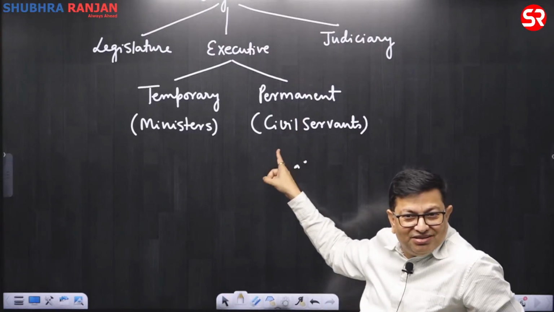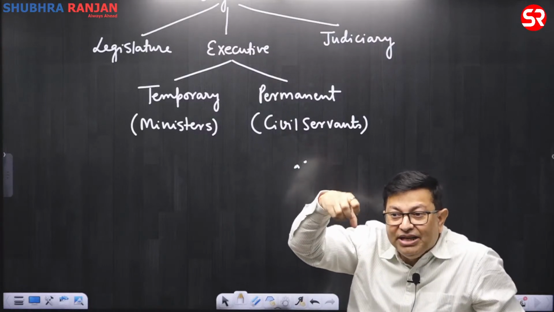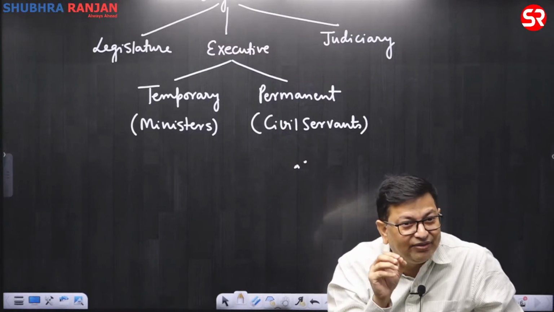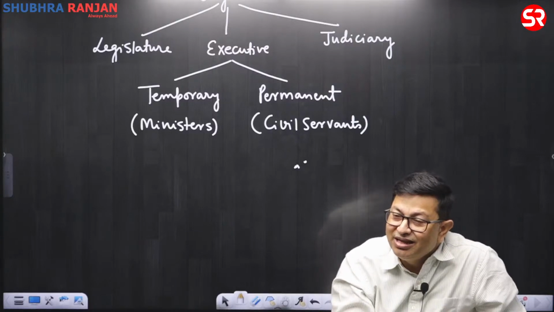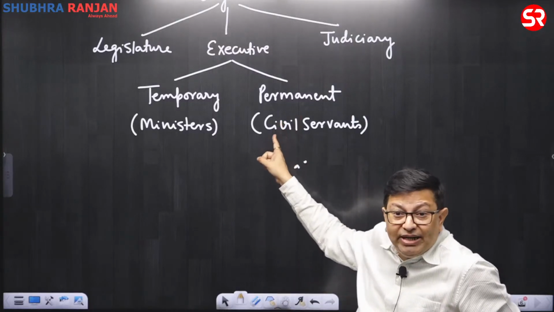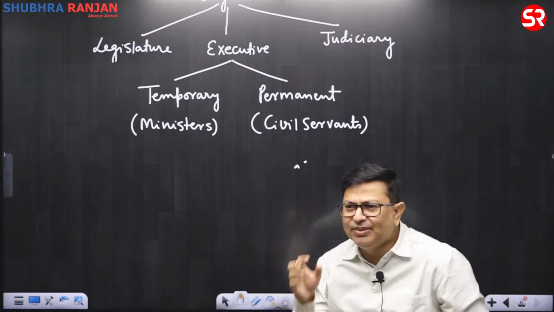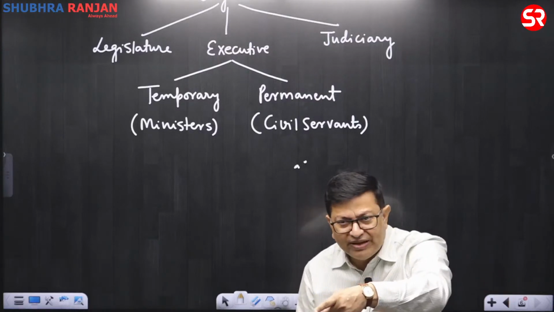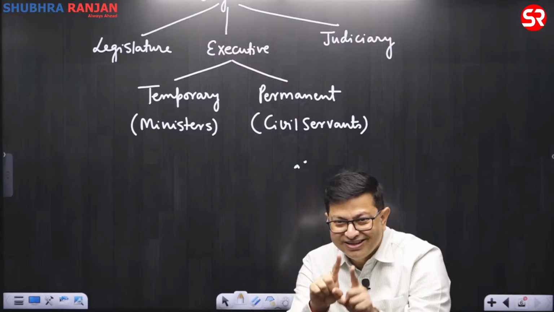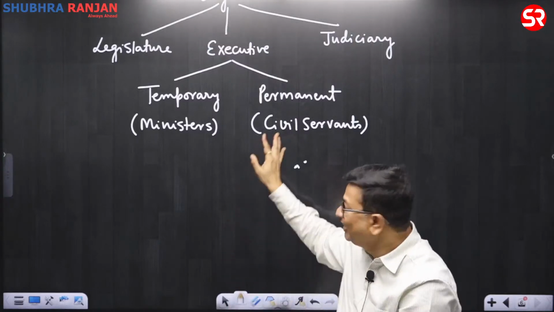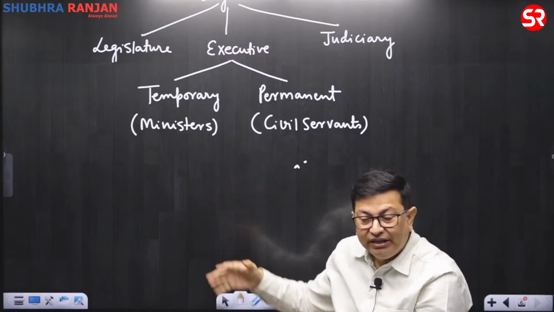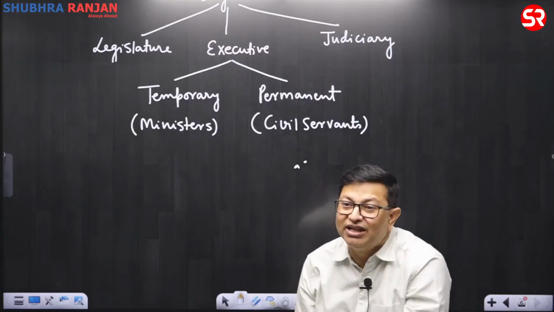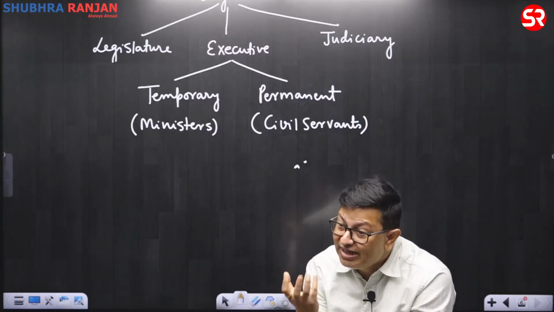Civil servants, they are there for a permanent period. Retirement age is fixed, 58 years of age, 60 years of age or 62 years of age. They are aware about the continuity of the public policies. Suppose the health minister changes. Earlier the health minister was someone different. Now we have got another person who is the health minister. Change of ministers. But here the officials will be the same in the health ministry. They are aware that okay, Ayushman Bharat, NRHM, these programs and policies of the government are going. So they are aware about the technical things.